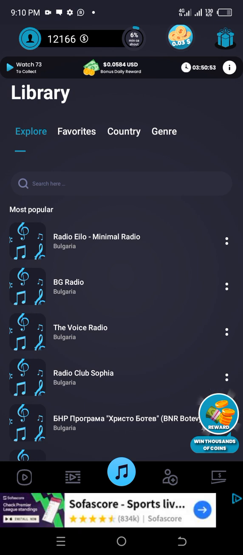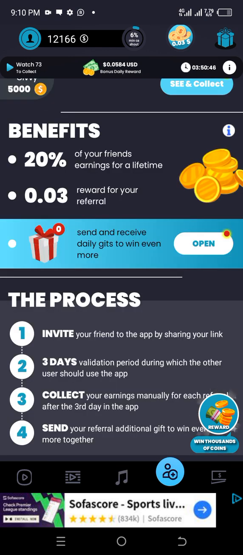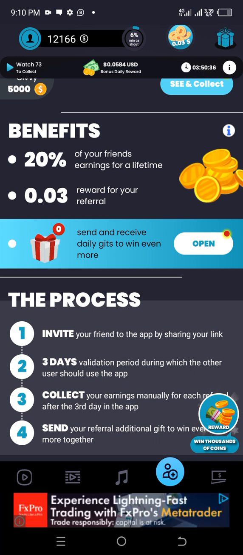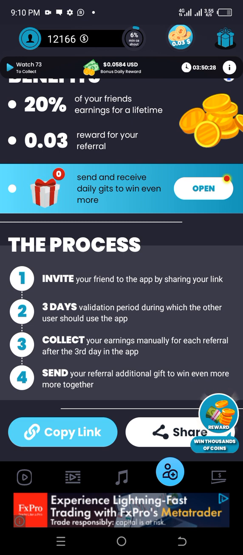So one of the most fascinating things about this very platform again is the referral program. Okay, click on this plus. All you just need to do is to refer your friends and get paid. For each successful friend you referred, you get 20% of your friend's earnings for a lifetime. No ending, non-stop. Okay, so all you just need to do is to copy your referral link, of which I'm going to drop my own in the comment section and also in the description section of this very video, so that you can use it to sign up and let's keep chilling together.